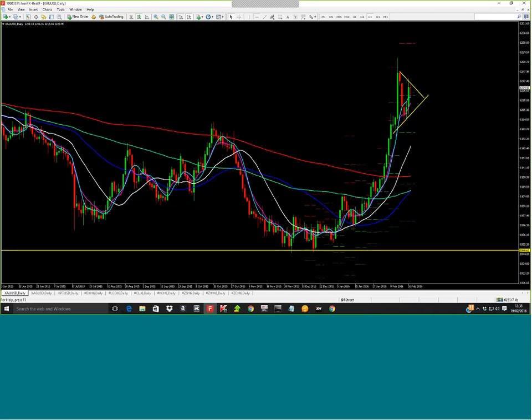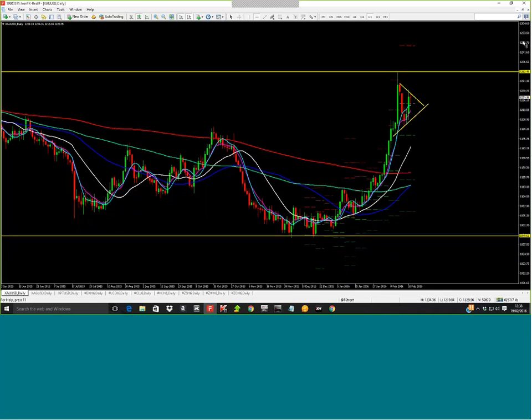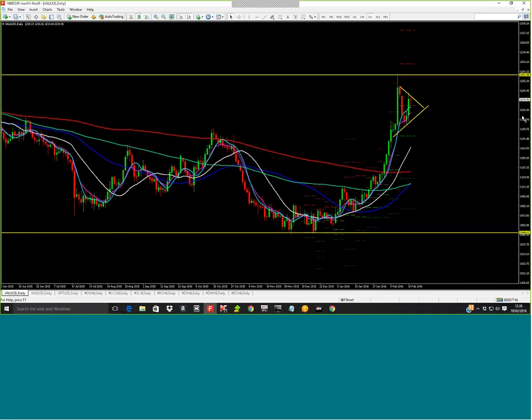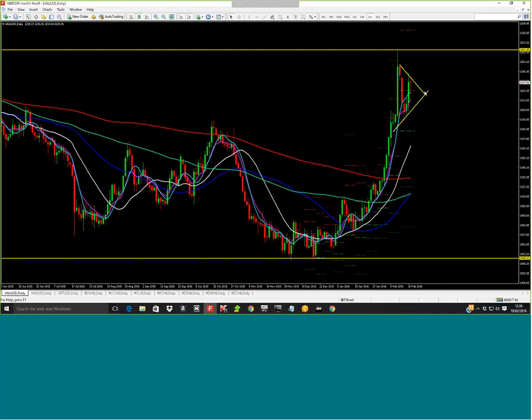And ultimately, if gold in the coming week is able to take out its previous swing high here of 1263, we are heading much higher here in the short term for gold. So I do like gold for a buy at the moment. We've already got positions on. I'm looking to add to that as well. So I'll go through that with you very shortly, the trade setups which I see.